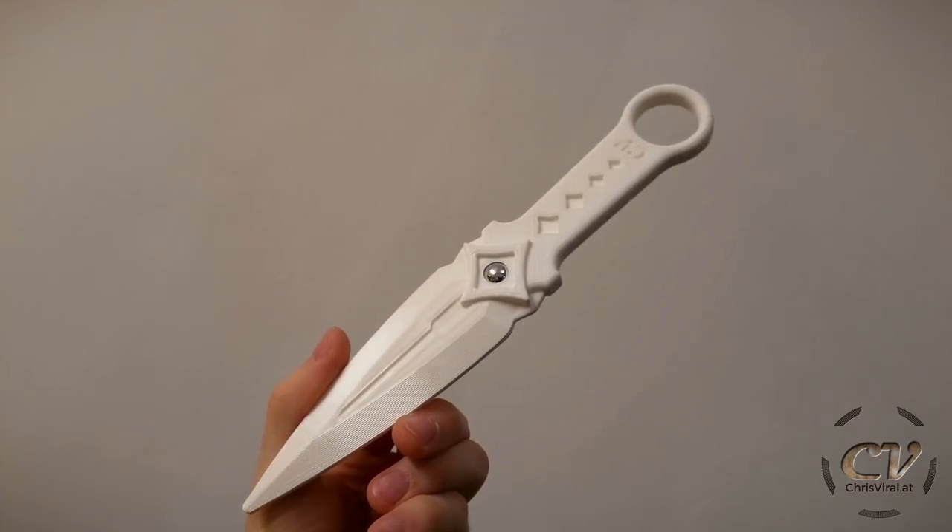Oh my god, this is so beautiful. Now let's get to the fun part. That was the first prototype — branding is up here and the handle is a bit shorter. So it won't be a waste if we totally destroy this one. Let's do this — I think we need a bit more space for that, so I'll see you in a bit.